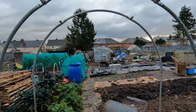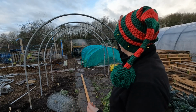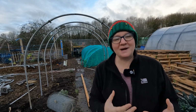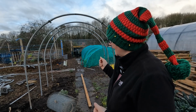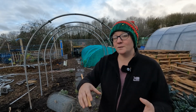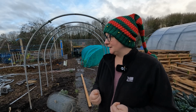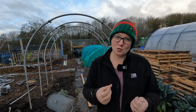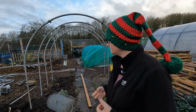Now, we couldn't complete this yesterday because of how bad the weather was, but today we need to put our wooden battens across the top to give the frame some actual strength, so it can withstand all these blustery storms that we just keep on getting here. And then we're going to be putting chicken wire up and over so the plants have something to grip onto, and hopefully it'll make it a little bit more secure, because last summer we had such strong winds that we had quite a few taller plants collapse and fall and break the bamboo canes.